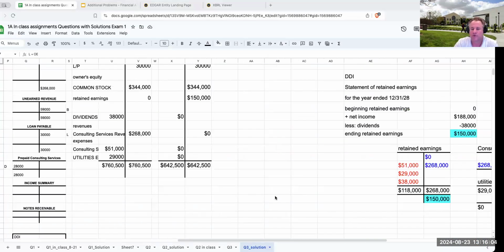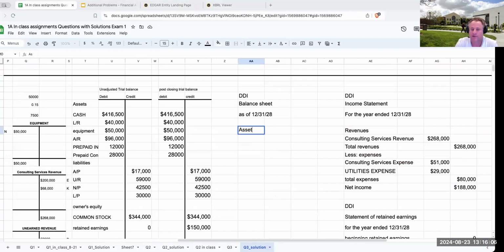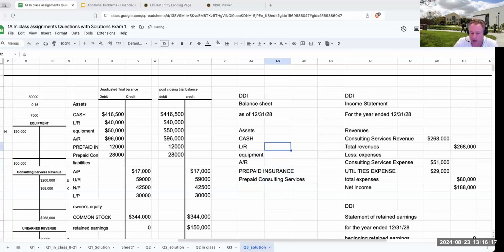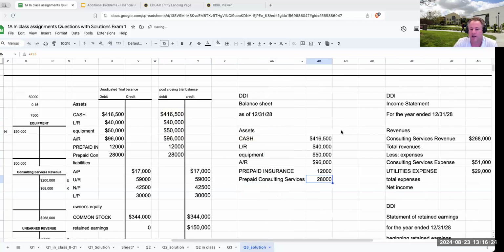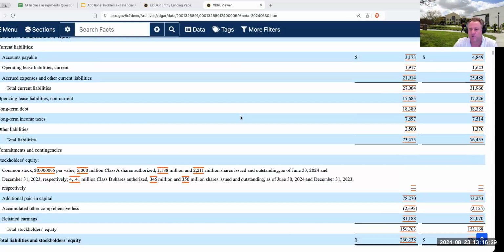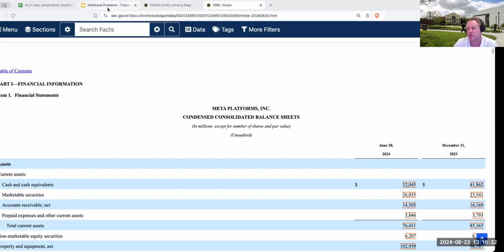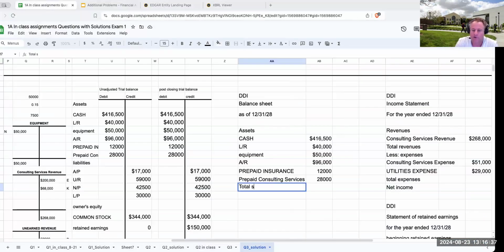So coming over here to our balance sheet, I'm going to go ahead and say assets. And now if I have set up my post-closing trial balance properly over here, I am essentially just copying from the trial balance. Remember, very important, do not put in debit or credit. That has no place on the financial statements. We're just listing them out. The debits or credits are really for our own internal bookkeeping. Okay. Our total assets are over here.